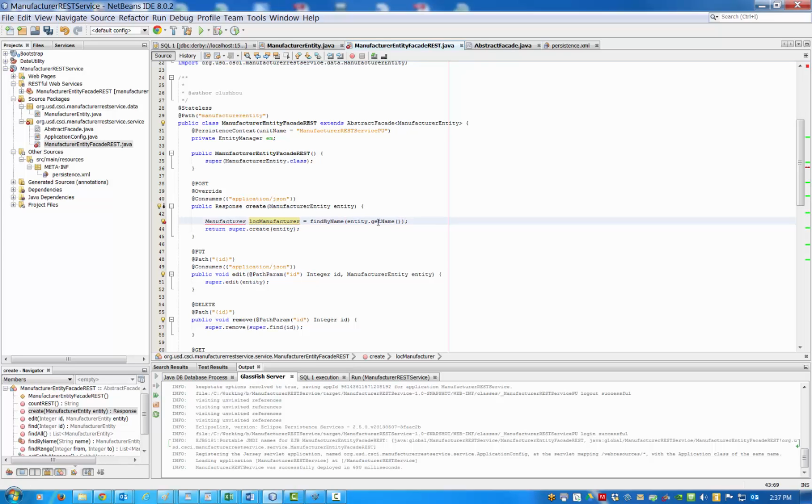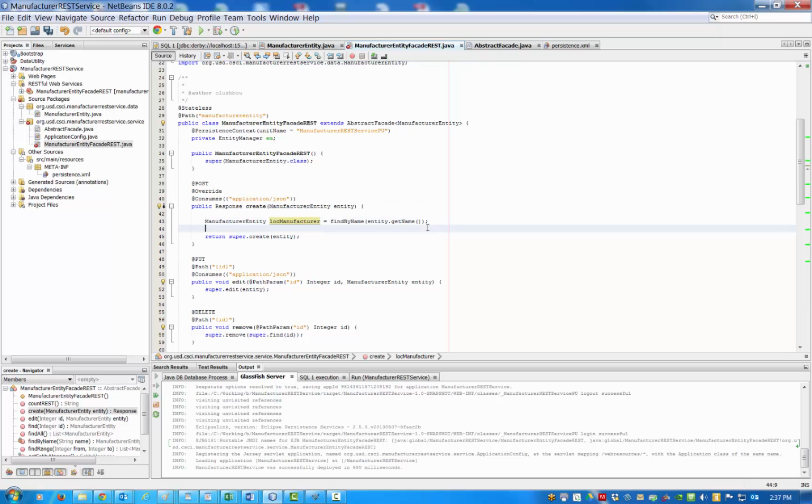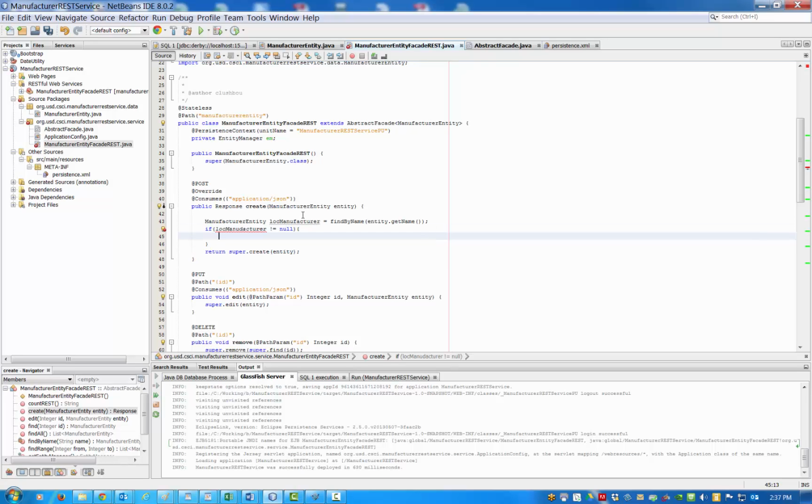We're going to go look for it in the database. If it wasn't found, local manufacturer will be null. If it was found, it will not be null. So if our local manufacturer is not equal to null, that means it was found in the database. And we want to return a bad request.